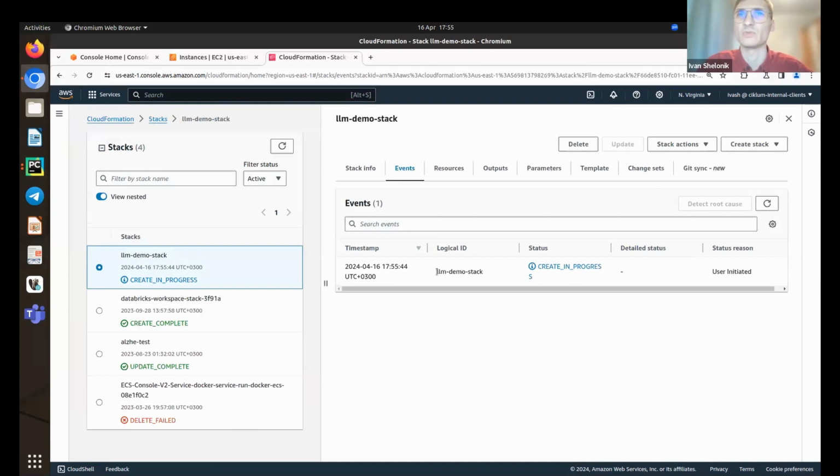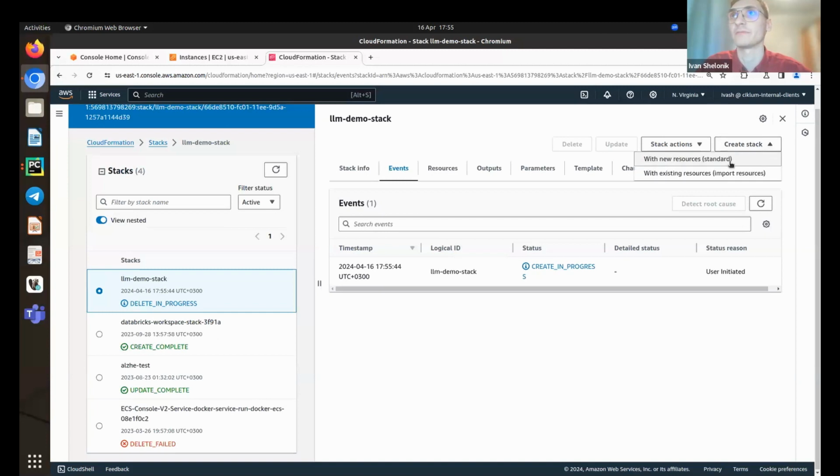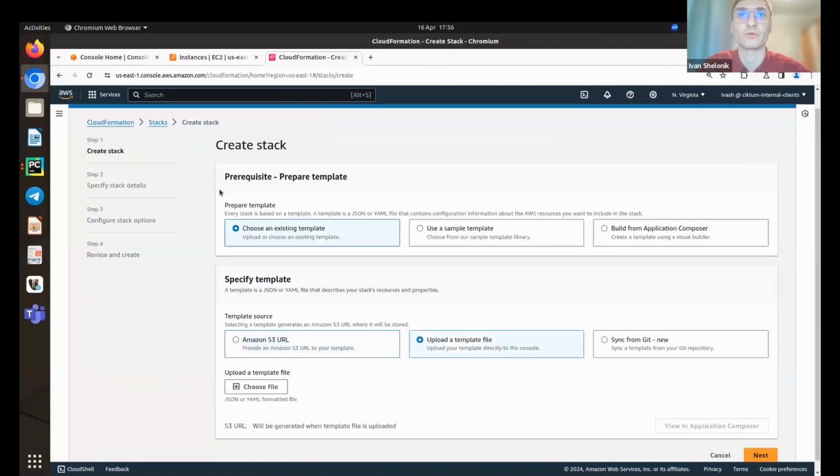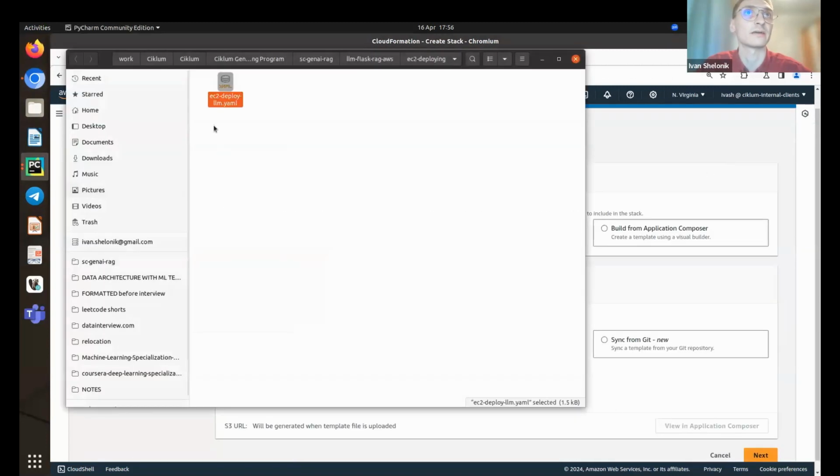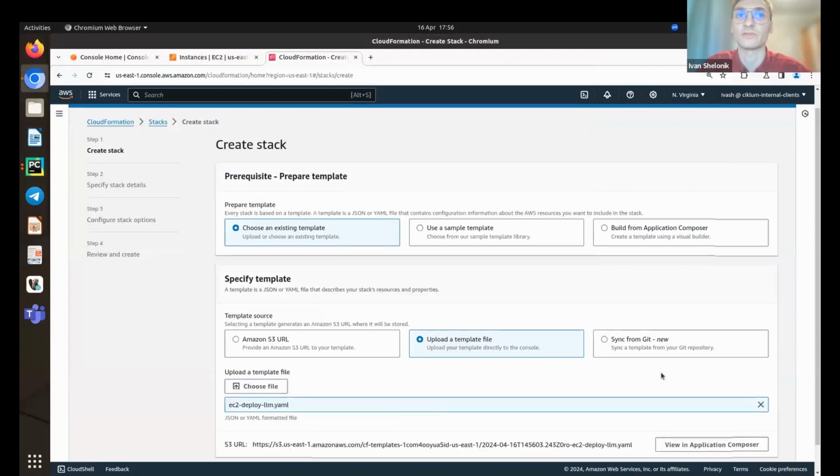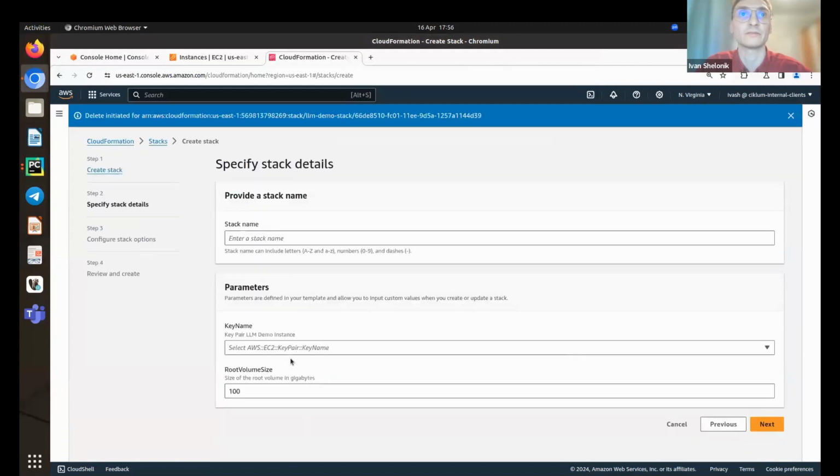I believe I used the proper LLM key. Not sure whether I did it right. Unfortunately, probably I need to delete it. I think I forgot to use the proper key. Just a second. Next, yeah, LLM key, and I was too fast. Yeah, and we provide a different name.